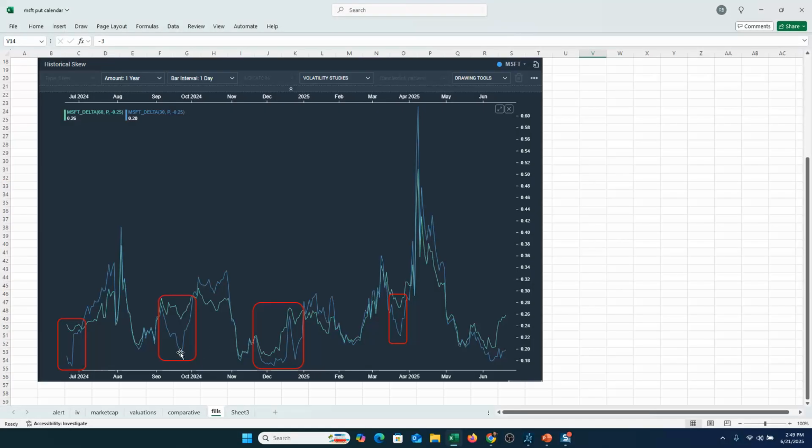You can see anytime you get these lows in short-term vol, usually an ideal time to say, you know what, they're hammering short-term vol too much, things are too complacent in Microsoft, let's play for a pullback, and we're seeing that again today. So we'd expect this to converge as well as Microsoft stock heading lower. So hopefully that provides some insight into how we go about using the technicals, the fundamentals, and most importantly, implied volatility to structure trades that have a probabilistic edge. Will this trade work out? Who knows. But we put the probabilities in our favor, and at the end of the day, trading is all about probabilities, not certainty.